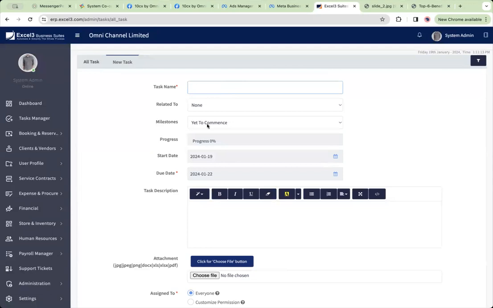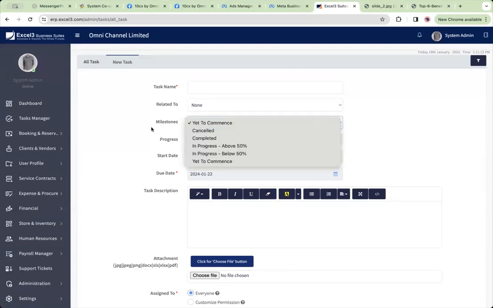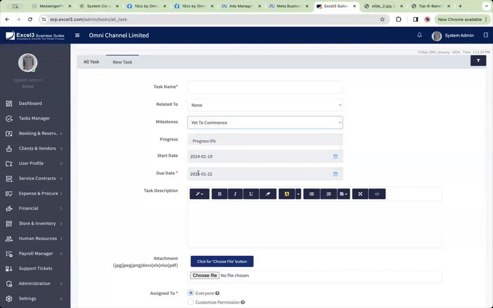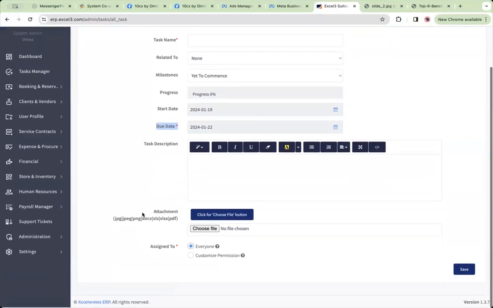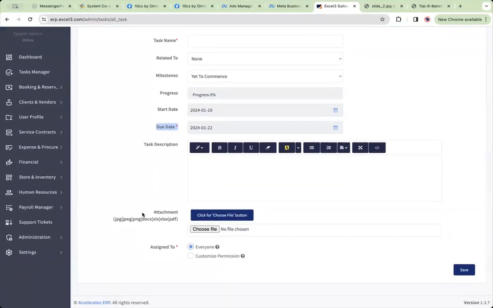And then you can set the milestone. So each task can have a milestone with regards to its completeness, whether it has commenced, it's in progress, 50% completed, or yet to commence. So you can set the progress, set the start date and the end date. The due date helps you to keep track of whether that employee delivers on time or ahead of time.